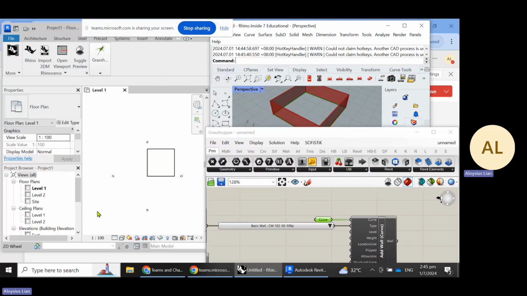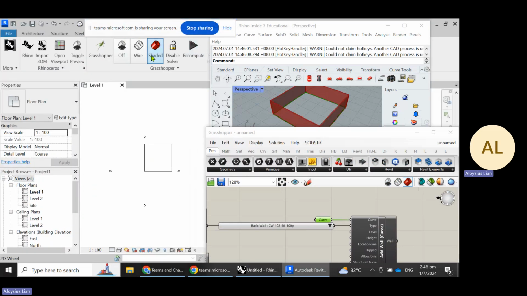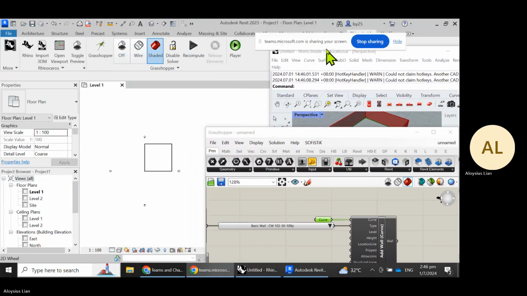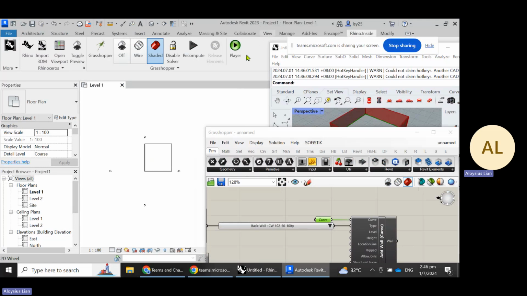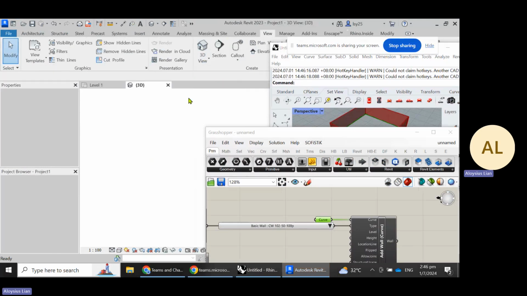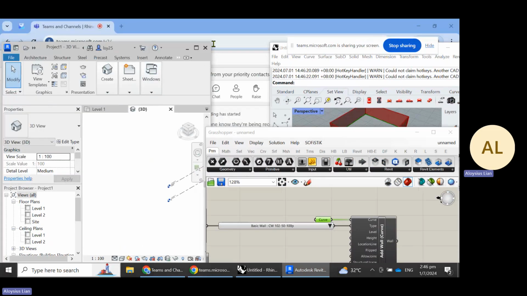And what you will see here in the 3D view, within Revit itself, let's just maximize this, and then I can search for my view and click on 3D view, default 3D view, minimize again.